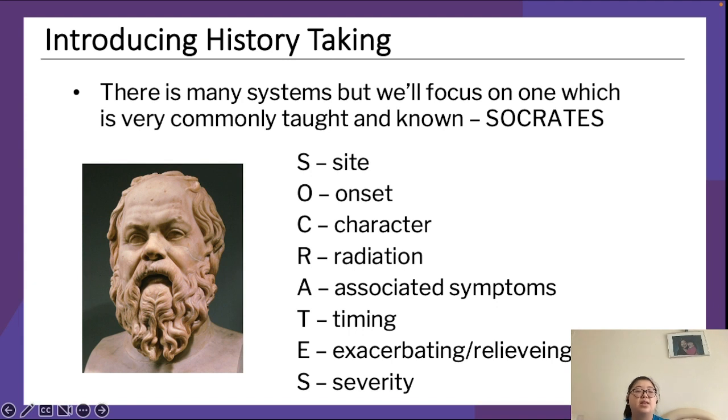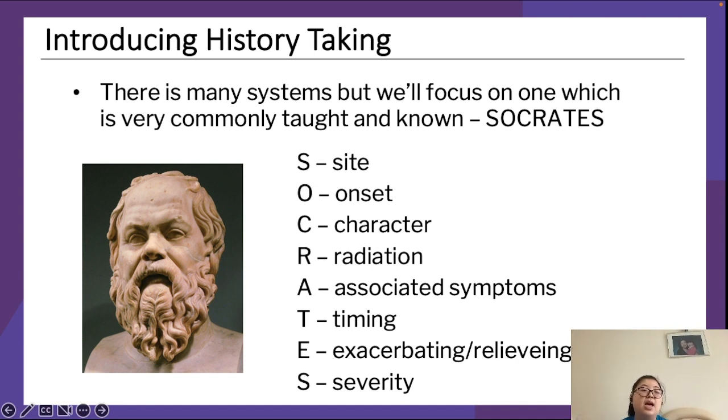Radiation is to do with the pain, normally. Does it go anywhere else? So let's say my arm pain. Oh yeah, it goes to my hand as well. I get some weird sensation in my hand, or my shoulder hurts as well. That's a radiation because it's coming away from the main pain source to somewhere else as well. Associated symptoms. That word is terribly, terribly vague, but essentially, let's say I have my arm pain, and you say to me, oh, are there any other symptoms that you think you've been having? Especially when you're beginning, people will be nice, and if you ask that, they'll say, oh yeah, I actually did have this. I have some numbness, I have some weakness, etc.